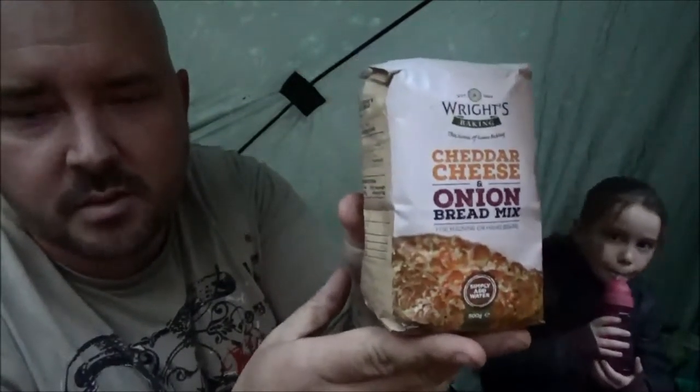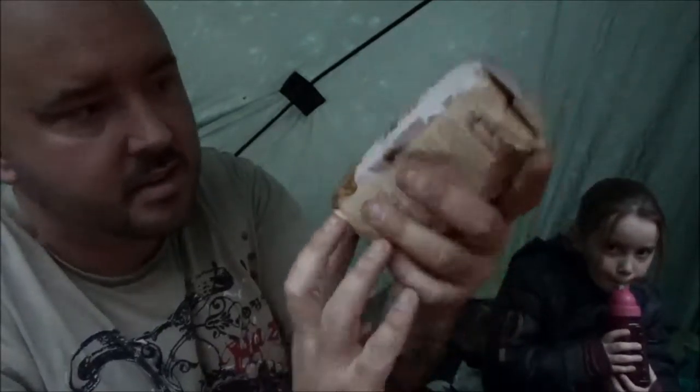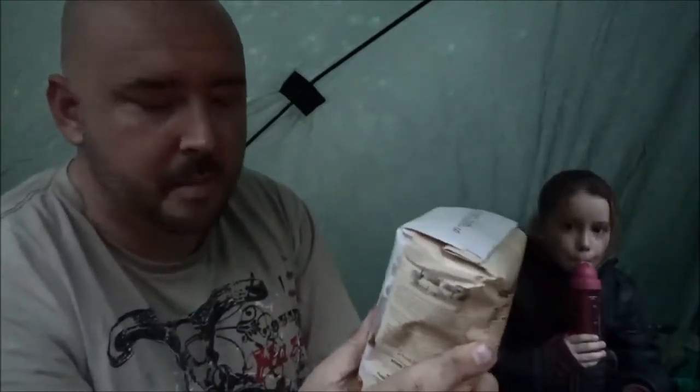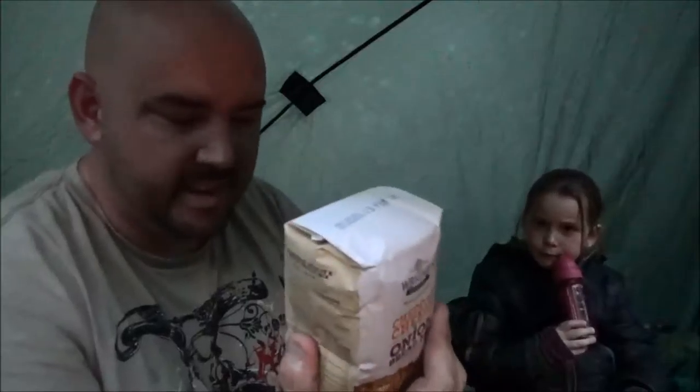First of all, we picked up one of these from Tesco's. They're about 85 pence. This is a cheese and onion bread mix. We've had this a few times. It's absolutely delicious, especially hot. You can make your own mix and bring it out, but just for ease, really, and for 80 pence, I'll just pick one of these up.